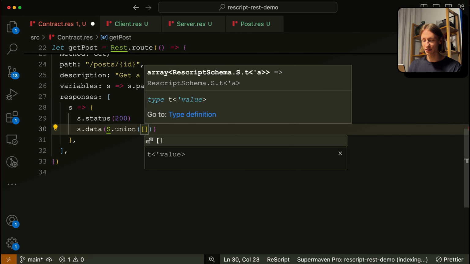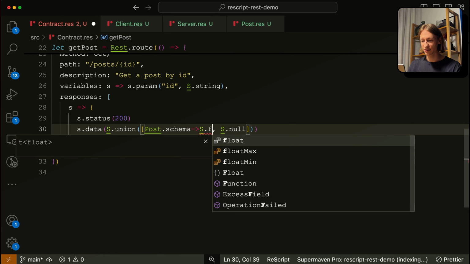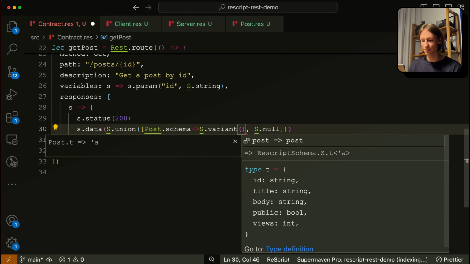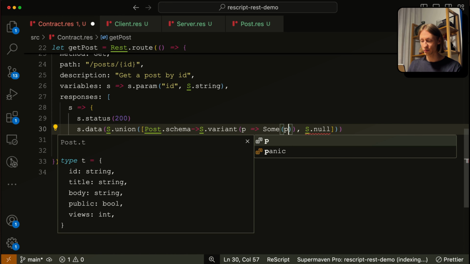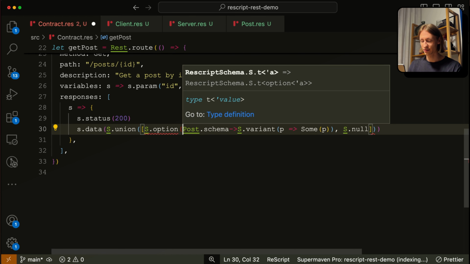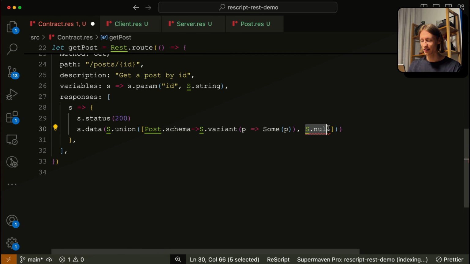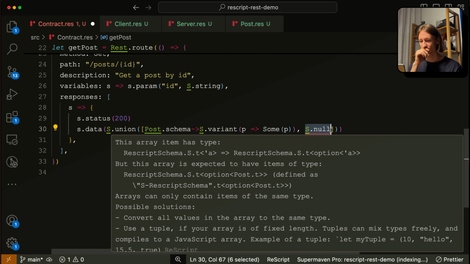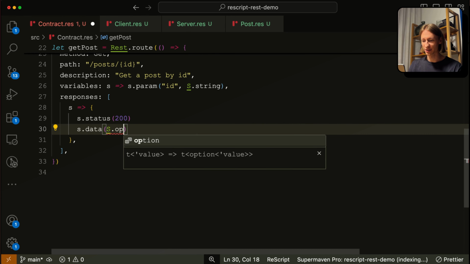It's another way to use ReScript schema, and the union will have either a post schema, which is going to be a post wrapped in some, or actually, that's an overcomplicated thing it can be. I really overcomplicate things. I forgot my own library. It can be done much simpler.